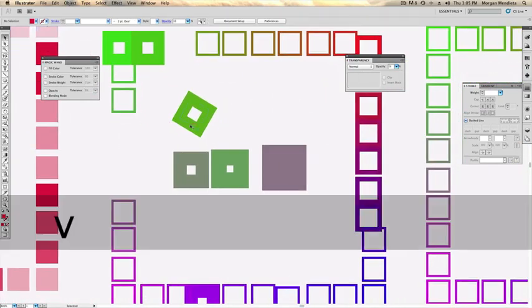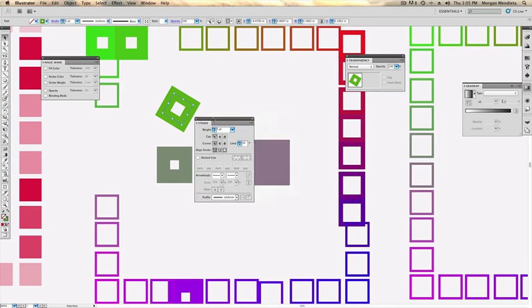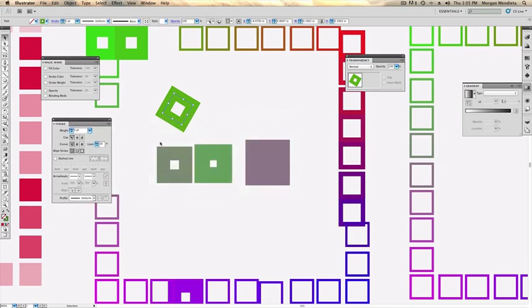So these are a bunch of squares with different strokes. This is 5. Actually, let me bring up my stroke. Here's my stroke panel, and when I select these, you'll see that the number changes right here. So that's 5, that's 6, that's 7, and this is 10. So right now I'll turn on my stroke width and I'll set, well, 2 is good.